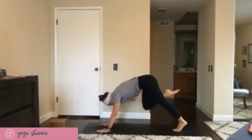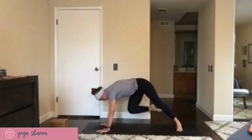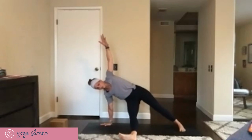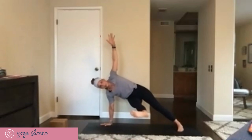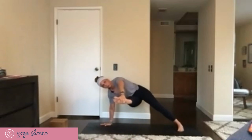Exhale, draw your knee to your nose. Shoulders are right over your wrists. Let your back heel fall over to the right, and your right leg can reach out. Pinky side edge of your foot landing in this variation of side plank. Or you can keep it lifted. Or you can reach down and grab the bottom of your foot, pressing it towards the side of the room.